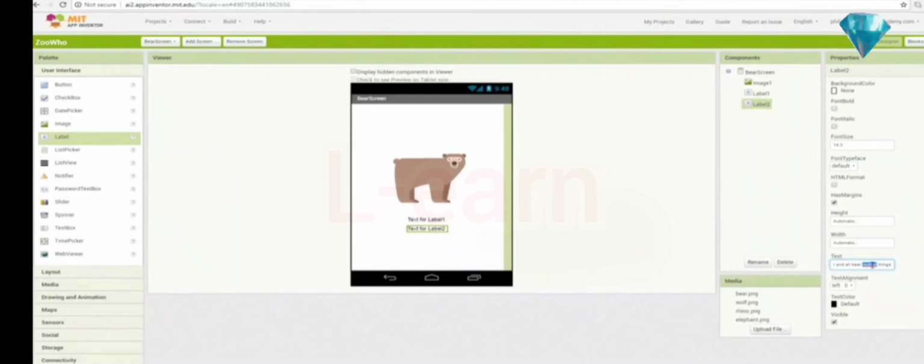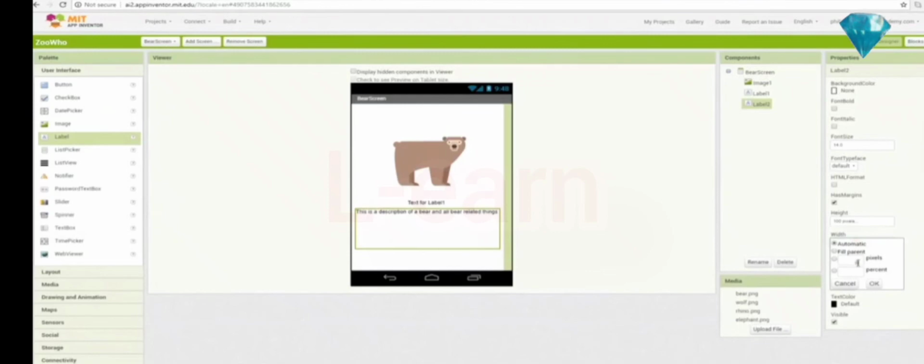Now this is going to be quite a large description, and it's quite nice to already know what you're going to type in here rather than winging it just like I did. Next, we're going to change the height and width parameters. So let's make the height 100 pixels, and our width 50 pixels. Okay, 50 looks a bit off, so let's make this 75. So this is going to be our description.